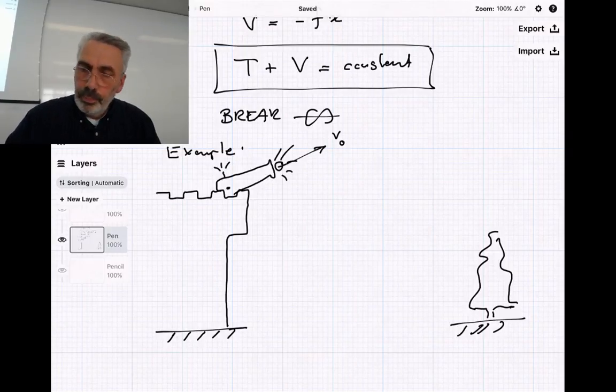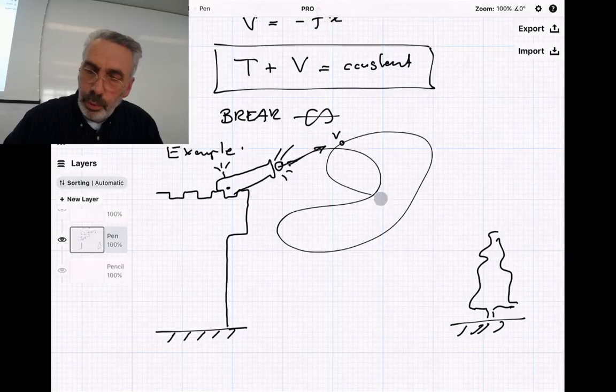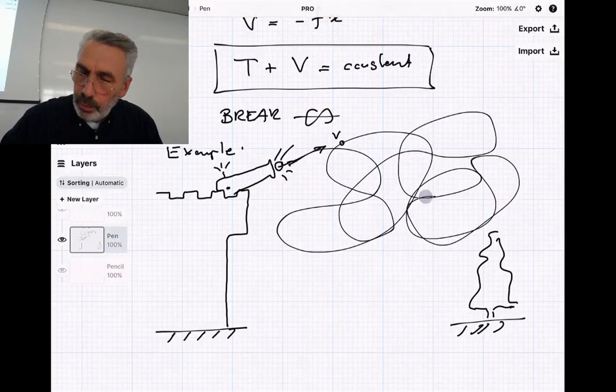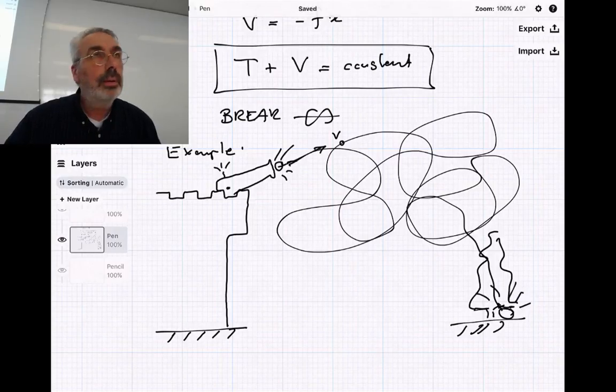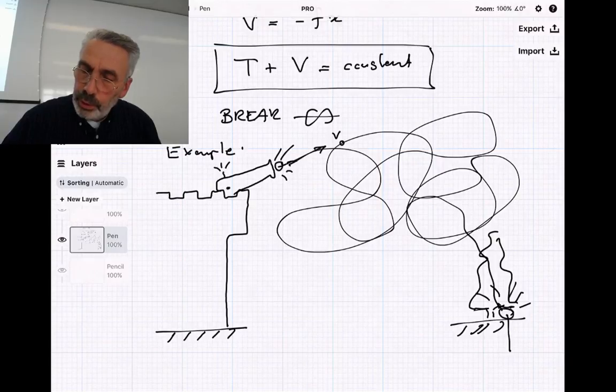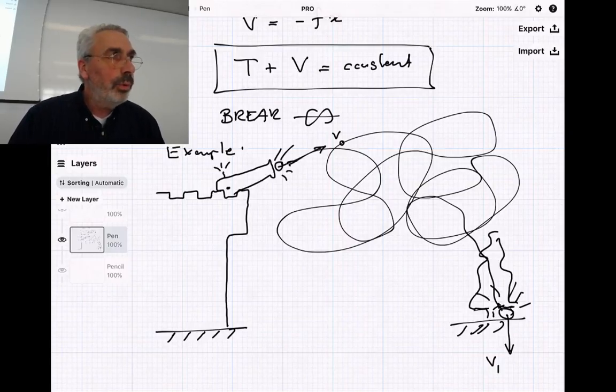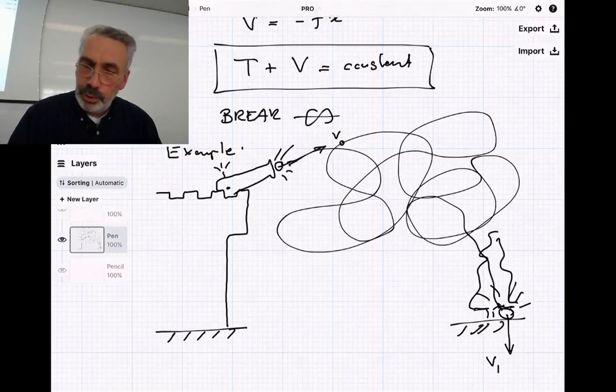And then, what happens? Well, I don't know, the ball flies in some direction, I don't know how, and then bang, it lands here on the enemy, who is hiding behind the trees. And of course, it's important to know the velocity by which you hit your enemy, because there is a minimal velocity. If it's too slow, then it won't work, then he will survive. So you need a minimal velocity.